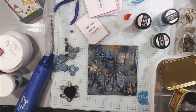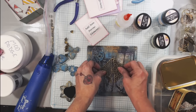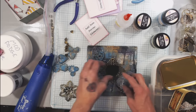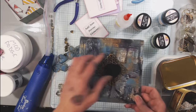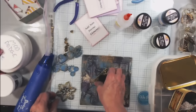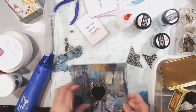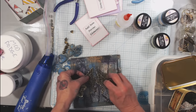All right, those are two different metals. There we go. So I could do this in the center, and I've done this before. I'm thinking that one I like a lot, or I could do the flower, but I think the flower is too small, and I don't think it looks as nice as the other one. Even if I did them both together, I don't think it would look right.